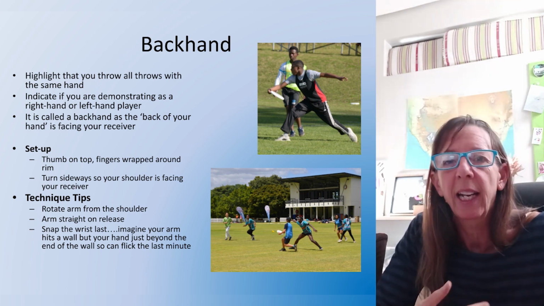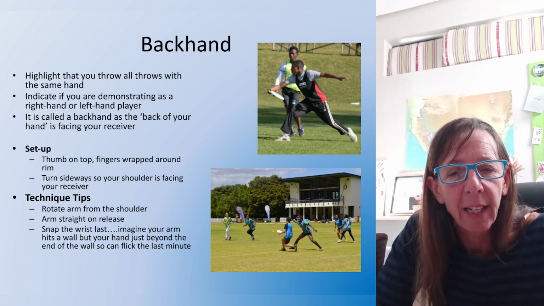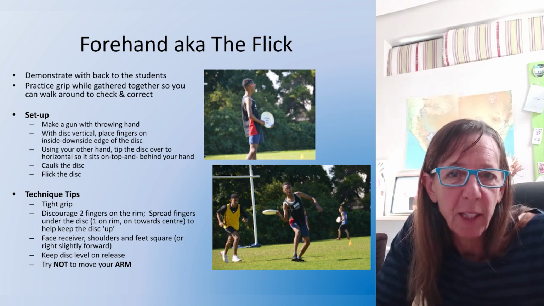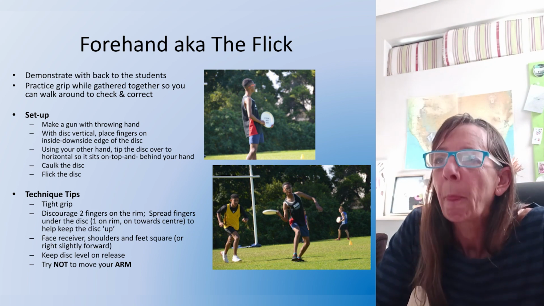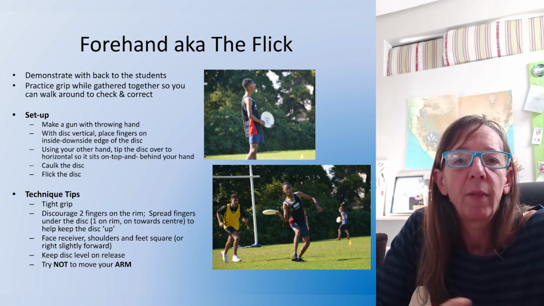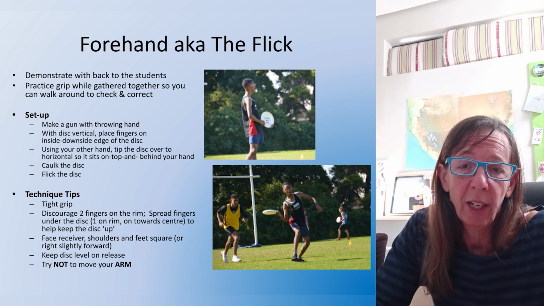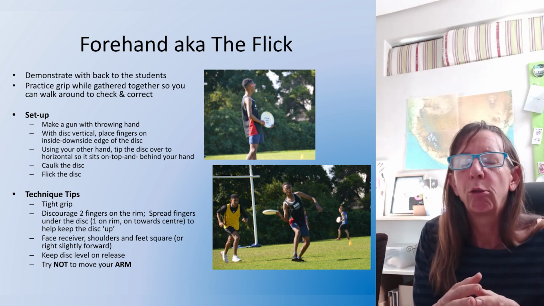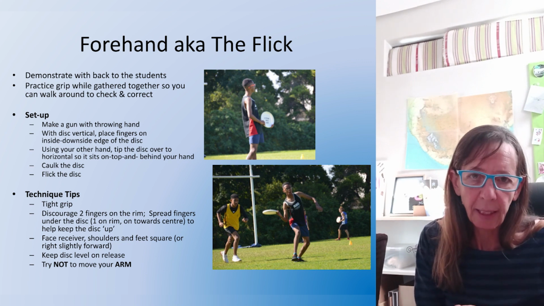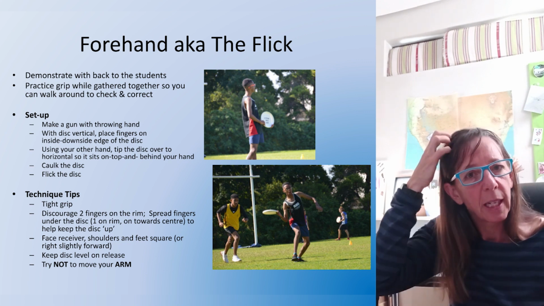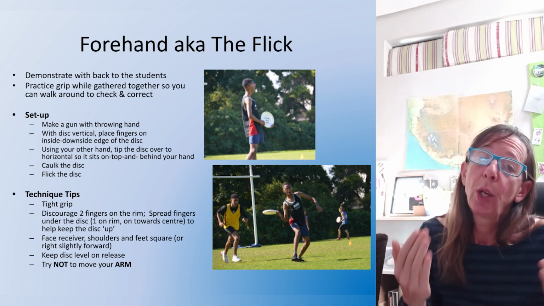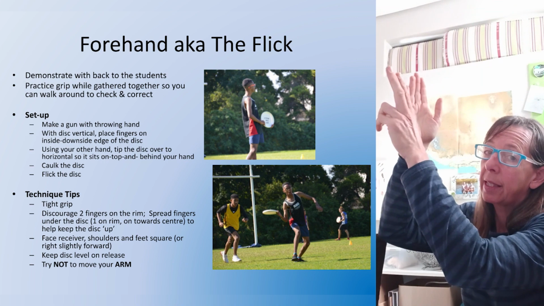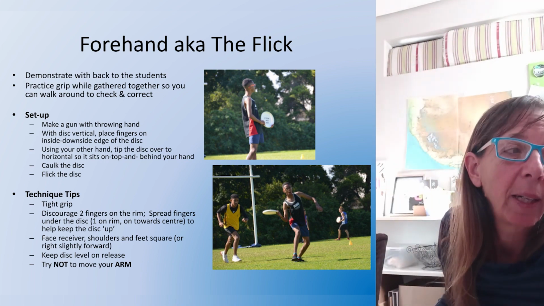Say, right, now we're going to get on to the cool throw, the forehand or the flick. And this is when somebody actually knows how to play frisbee, when you see somebody who can flick. Obviously the grip is the most important thing, and it's really tricky to teach kids. It's really hard to watch. It's great if everybody has a disc and can do it while you're talking, but try to get them to group with their disc. But turn your back to your group when you're doing your forehand, so that you can show how you're putting the disc in. And I use, oh, look at me, don't even have a prop.